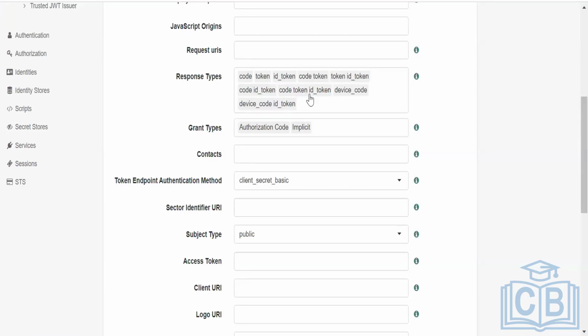But the hybrid flow works like that. So we can have code token, code ID token, both at one page. That's the one I want to test. So you can check that as well. So we have tested three types of flows: authorization code, implicit flow, and the hybrid flow. There are some other flows as well, client credential, device flow. So I guess we will test on Monday.